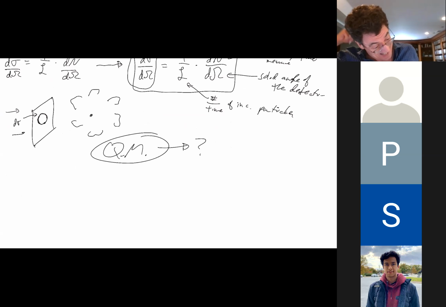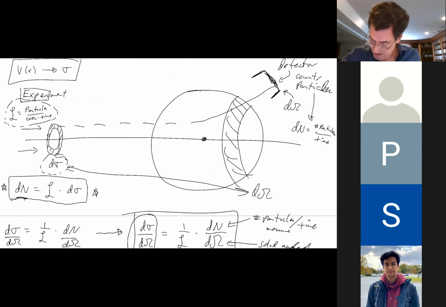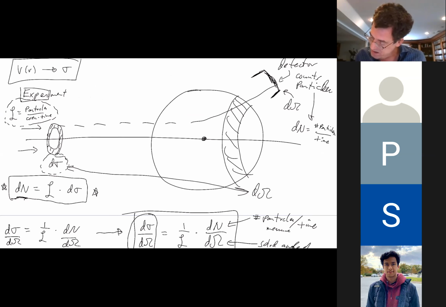Quick question about the d omega. When you increase your impact parameter by a little bit, or you have this d sigma, you get a little increase in solid angle in the northern hemisphere, and you get this little increase in the southern hemisphere. Does the d omega, the solid angle, refer to both of those at once? Wouldn't you need a detector up there and then symmetrically below the axis, or does it refer to both at the same time?